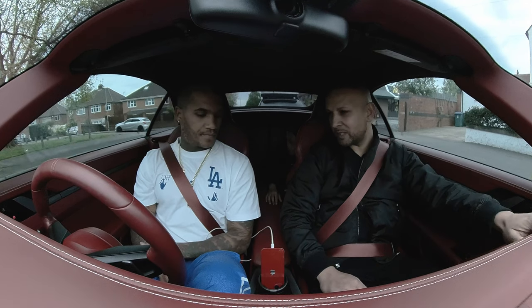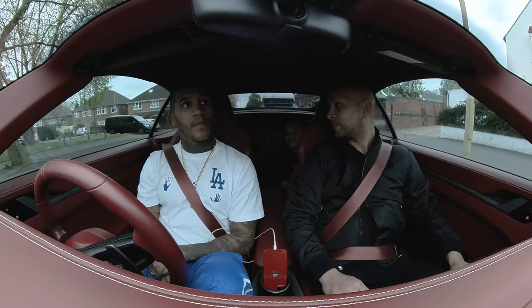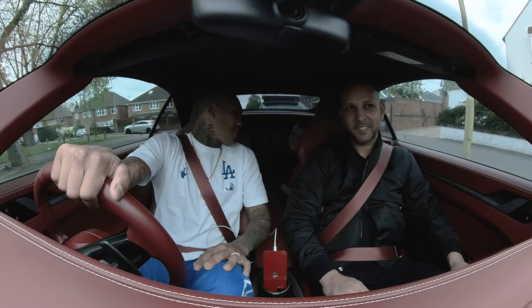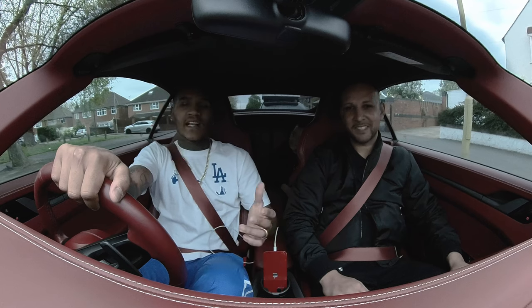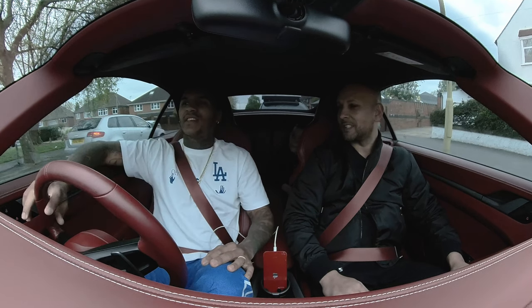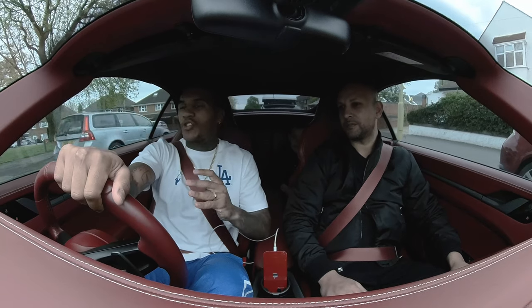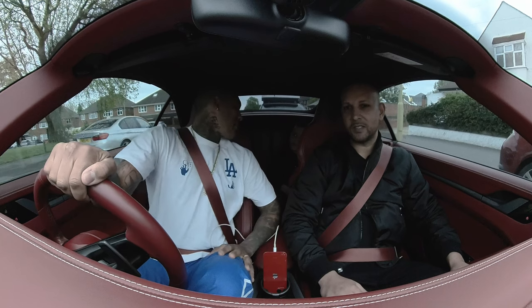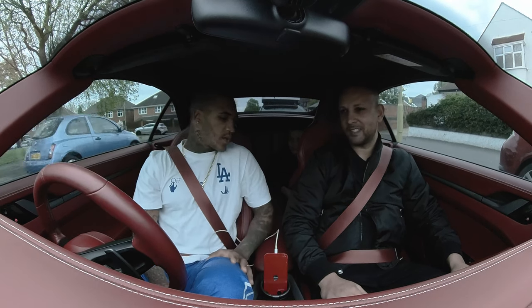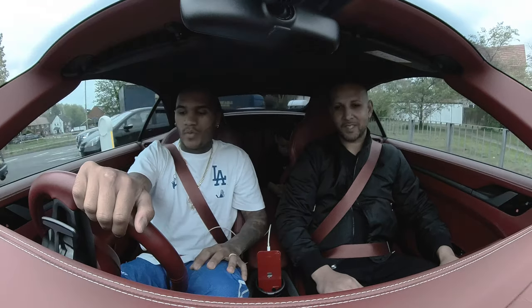Yeah, but it's still got that Porsche feel - it's still luxurious. More of a sports car but with all the luxury. The build quality on these Porsches is always mad, isn't it? Is this the best car you've had? I think so - depends who you're asking. Some people would say my C63 was nice, my S63 split opinions. The C63 is more for a boy racer, the S63 is a bit more classy - it's got that AMG feel. But this is probably the most luxurious car I've driven that also has the sports factor. The C63 is pure fun, pure adrenaline, whereas this you can pick and choose - it has status, it has a sports element, and it also has the flair.